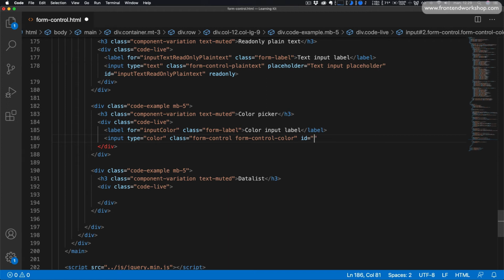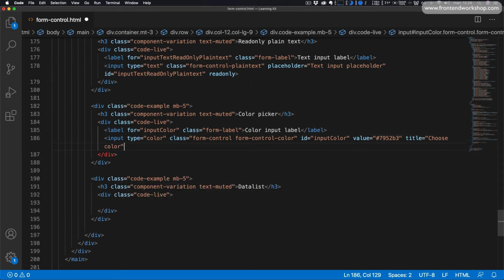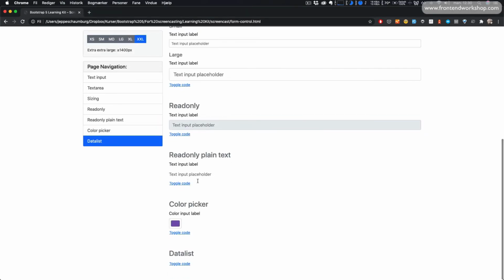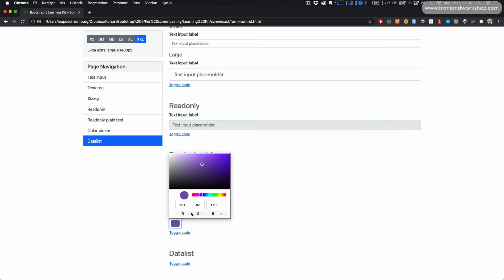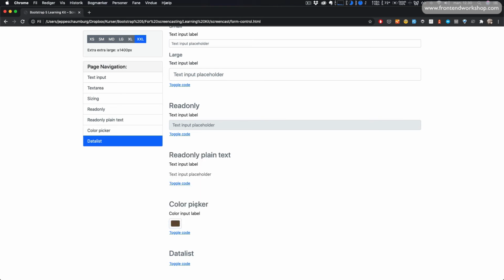We'll give it the ID input color, which we used in the for attribute before, and the value will be this hex value here, 7952B3. We'll also give it a title, the value choose color. So this is a kind of a placeholder for the input element. We'll save this, go back and refresh. First we see the label, and when we click on the label or the color picker itself, it will open up this native control here where we can change the color.